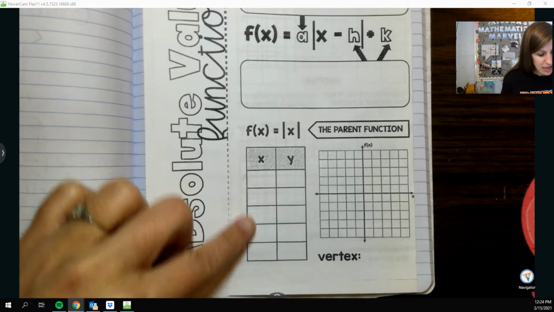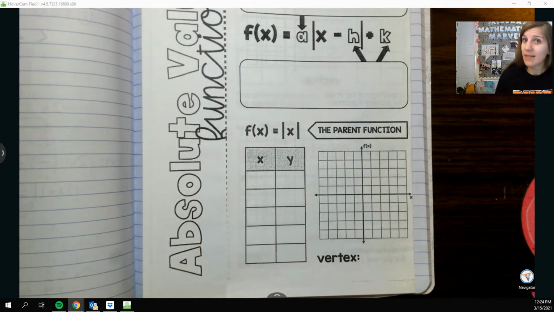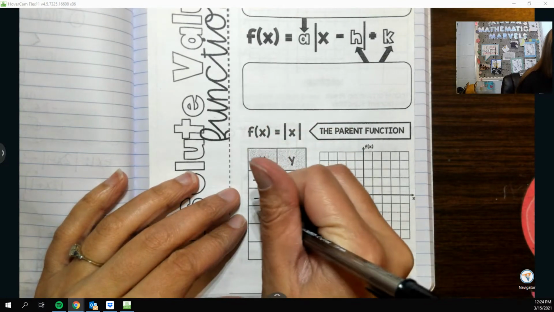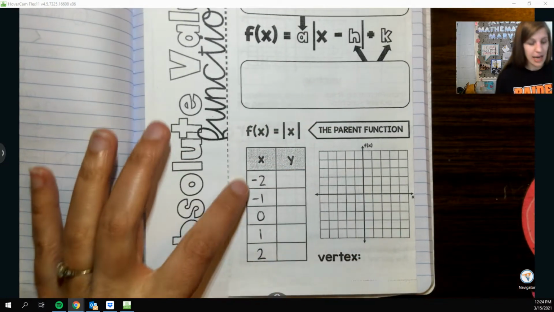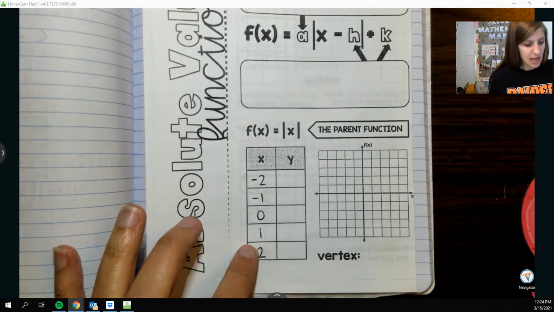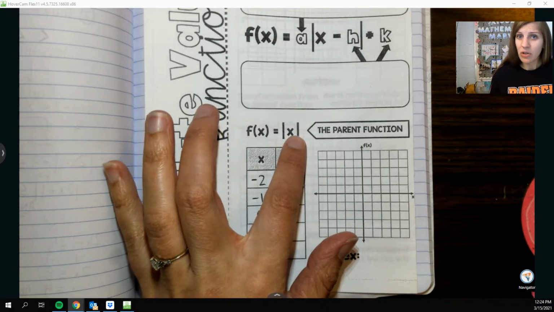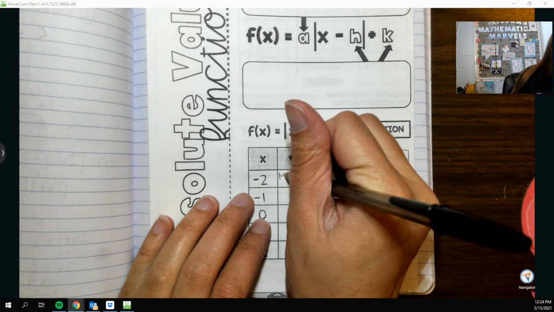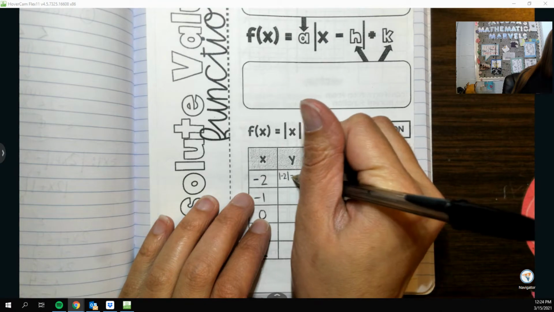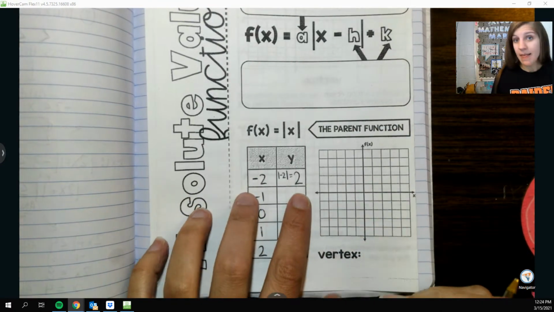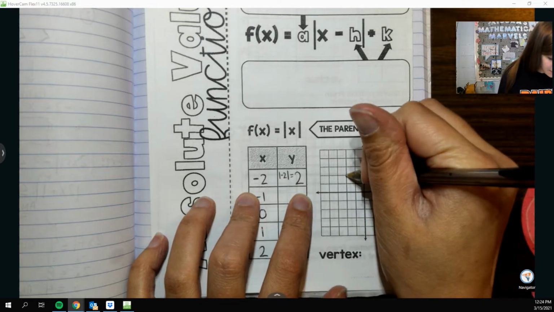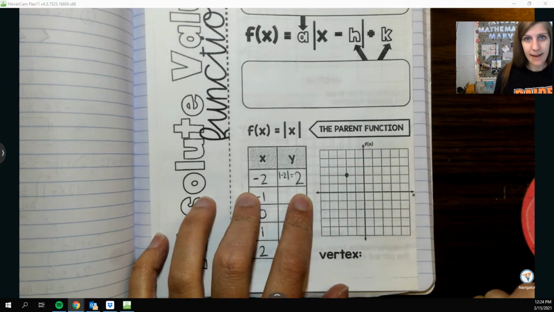Okay, so whenever I'm going to figure out what a brand new graph looks like, that's what I'm going to do. I always pick my x values and I like to pick some that are negative, 0, and some that are positive. So usually my go-tos are like -2, -1, 0, 1, and 2. Okay, you can pick your x's however you want. And then I just plug them into my function and figure out how much it is. So like the absolute value of -2 is 2. And then I have an ordered pair that I can go plot. So I go to -2, comma 2, and we plot that guy.